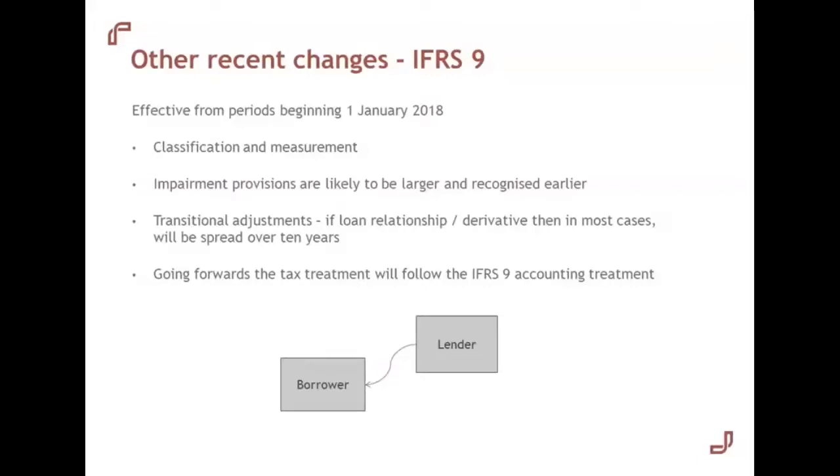So by way of a simple example, assuming a transitional adjustment of £100 debit or asset on the balance sheet, we would expect £10 of this amount to be taxable in the year of transition, with the balance of 90 being carried forward. A deferred tax liability would then need to be recognised on the 90, calculated at the tax rate the deferred tax liability is expected to be realised over the coming 9 years. It's important to note the difference between a deferred tax liability, which is required to be recognised here, as compared to a deferred tax asset, which is only recognised to the extent it's expected to be realised or utilised.